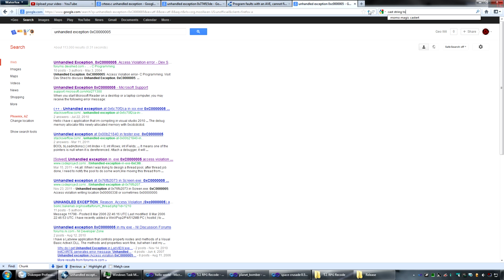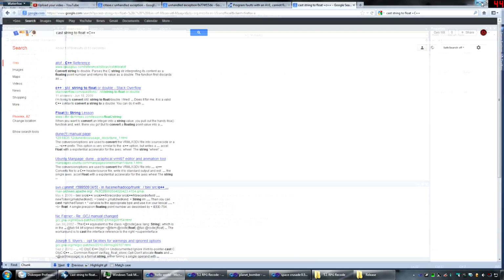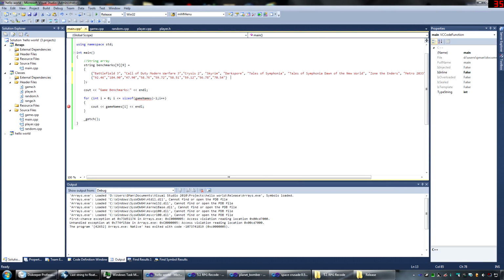Cast string to float C++. Google is your friend when you're a programmer, as long as you know the correct terms. A2F, okay, so atoi is the one for string to int, so atof, I guess, is going to be the one for float, which I guess makes sense. A2I, A for whatever, but 2 float, 2 int. So I guess we could do it that way.